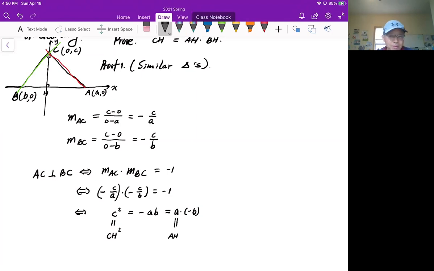But for the b, what's the b here? Be very careful. The point B is to the left of the origin. So b is a negative number. And so negative b is a positive. Does it make sense? We have to be careful. We have to be sensitive with negative numbers when we do analytical geometry, right? For pure geometry, we don't worry about negative numbers, right? Everything is positive. But be very careful. The b here is a negative number. So negative b is a positive, and actually negative b is your BH. So don't forget that. I'm going to emphasize the negative sign here. Negative b is the BH. And then we are done.